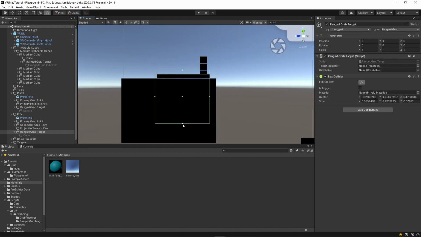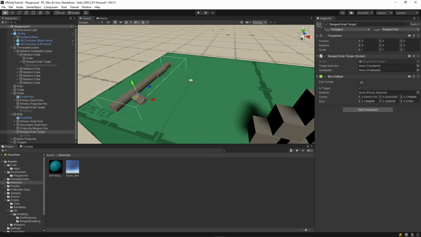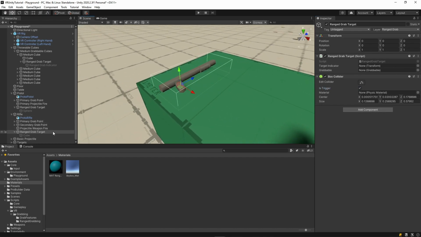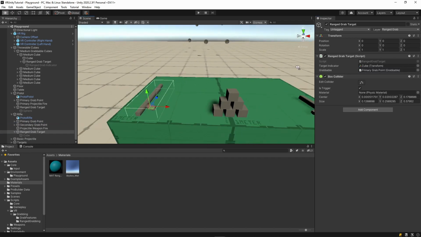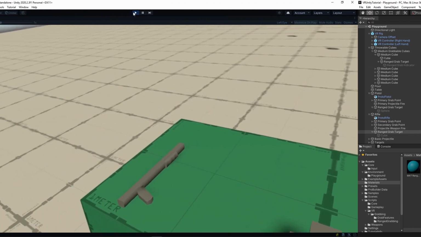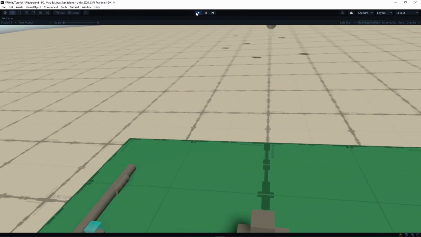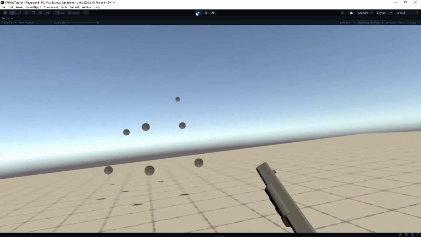There we go. And then make sure to set is trigger. We can exit edit for the collider. And then for the target indicator, set cube. For the grabbable, we can set primary grab point. And we can jump in Unity and check if we can range grab the rifle. Okay, back in Unity. Target indicator shows up, grab, a little bit of a flick, and there we go.